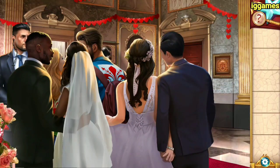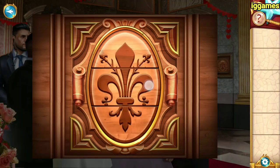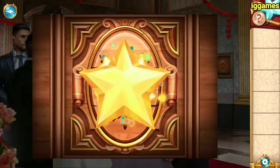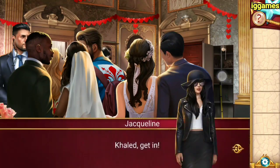Tap the flower and then change the symbol like the clue. If you don't remember, just tap both the girls and the man. Or you can follow my leads. Oopsie. Okay, now the bottom one. Hide.